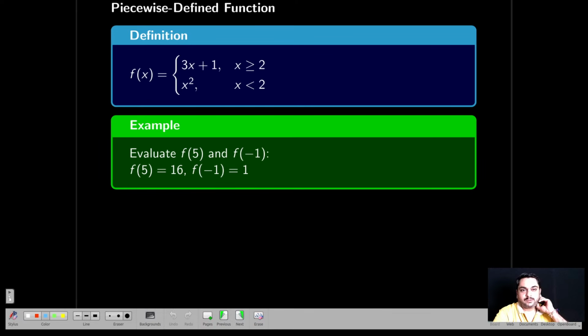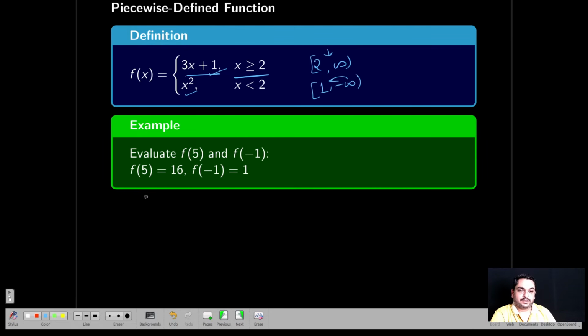Now, something called a piecewise defined function. Piecewise means the function is defined by a rule, and the rules can be multiple. In the previous example, f of x equal to x square. But here, for some interval, I should say 3x plus 2. That means from 2 to infinity. Okay, I will say this is 3x plus 1. Whenever the domain values are here, you have to use this function. Else use this function, that is for less than 2. I hope you are getting it. So what is this interval? Less than 2, it will go till minus infinity. So 1 to minus infinity, or you can write minus infinity to 1, either way.